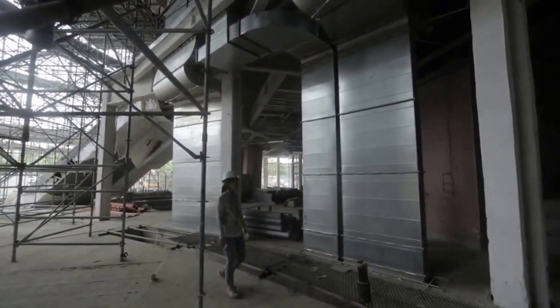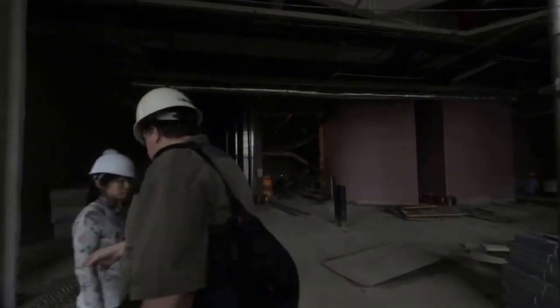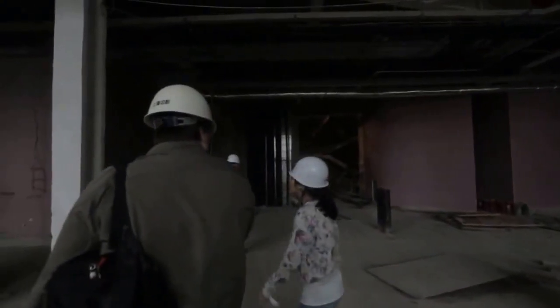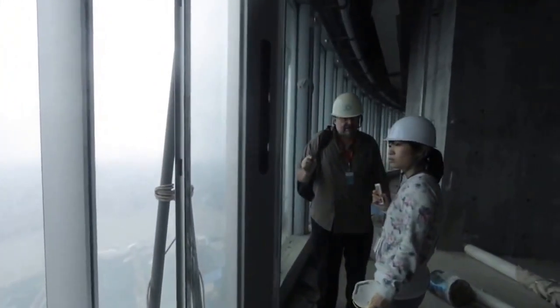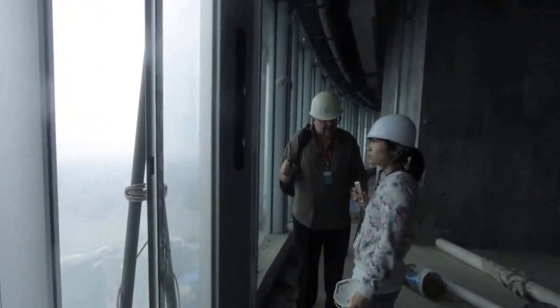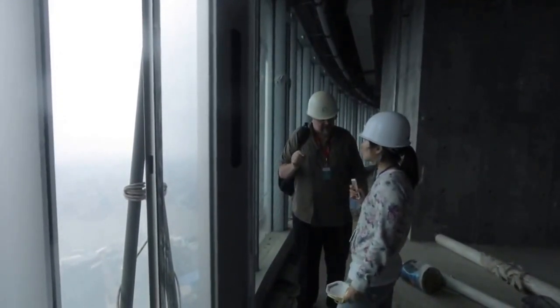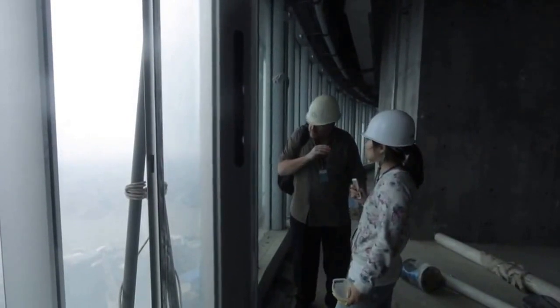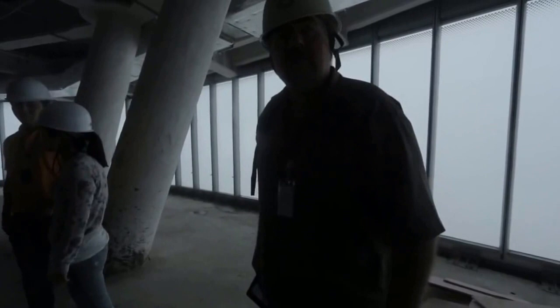This is the hotel entry right here. The hotel shell over there, that's the hotel entry over there. And this one's designed as a wall of glass. 10 millimeter thick, low iron glass with a low E coat, laminated to another 10 millimeter. And that lamination is so strong, if you were to run at it with all your might, you wouldn't break the glass.